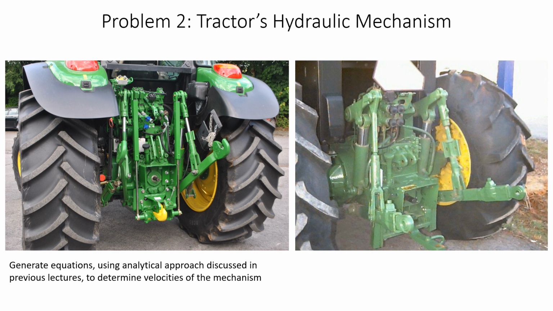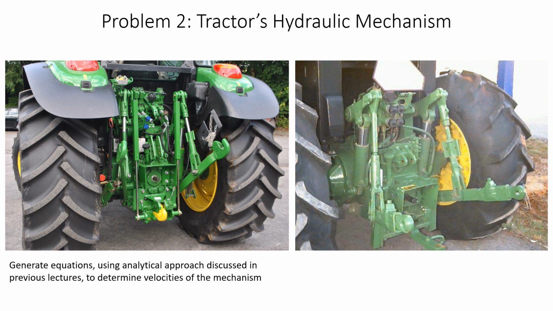The second problem that I've selected today belongs to agricultural applications. In agriculture, you would find quite a number of interesting mechanisms which are attached to tractors, primarily to prepare the fields, to sow the seeds, and to harvest the crops. And you would find that in most of these mechanisms, they use the hydraulic system of a tractor to engage the powered action. You can see that hydraulic system over here.